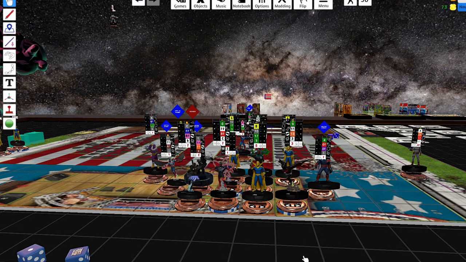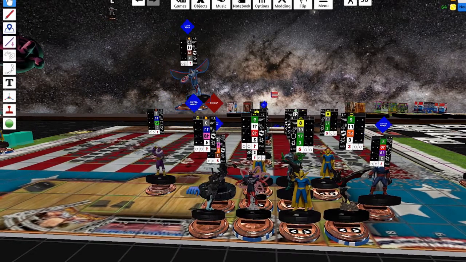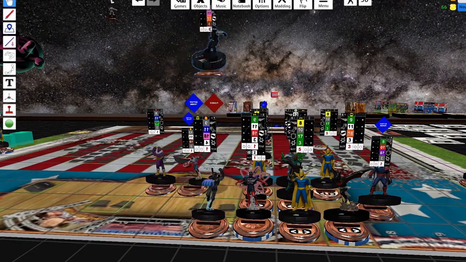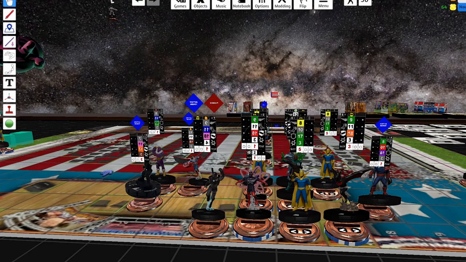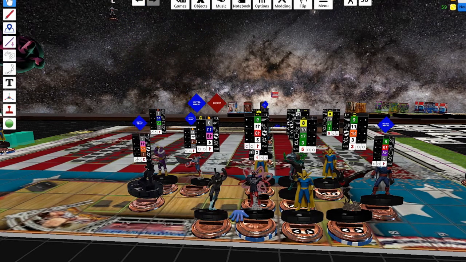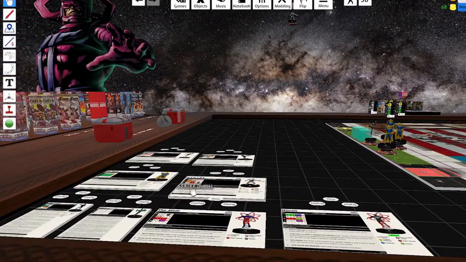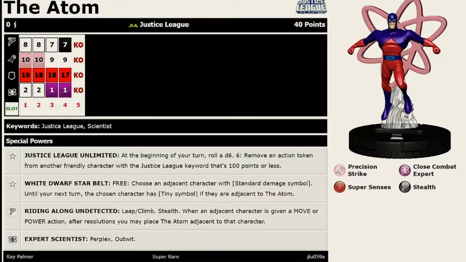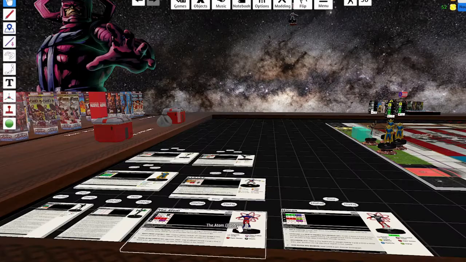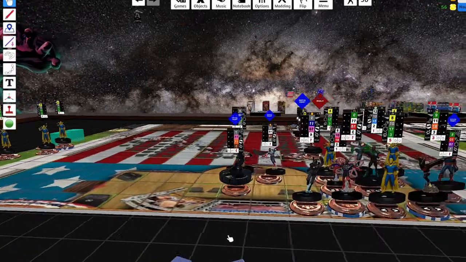Okay, yeah, we're going to have Falcon running shot to here, carrying Bucky. So we'll go ahead and place him there. And we will shoot Micron. Wow. All right, let me just double check that Micron doesn't have stealth. No, that's the Atom that has stealth. So yeah, you're good.